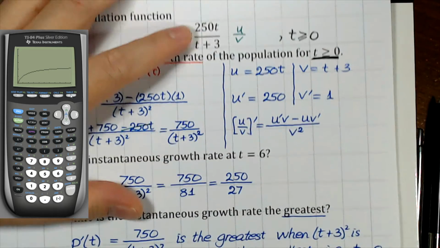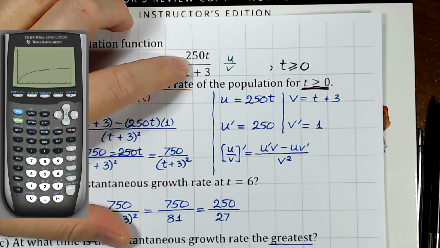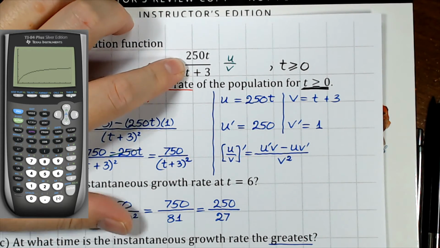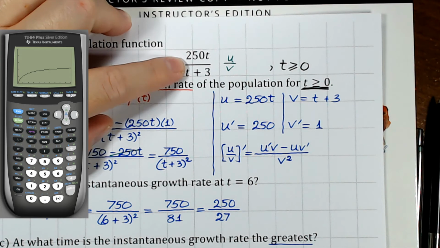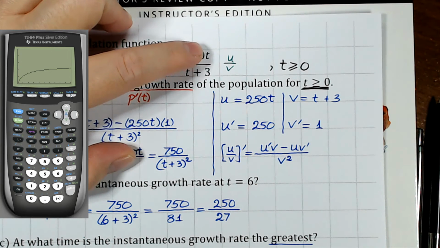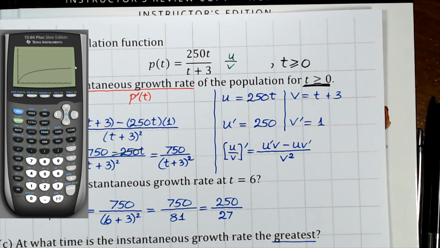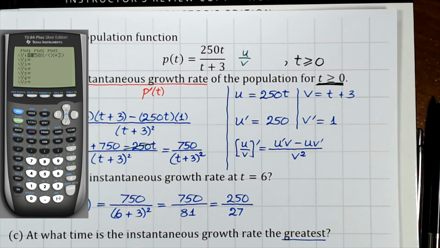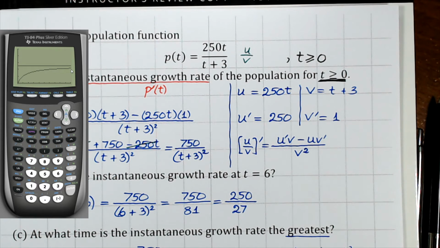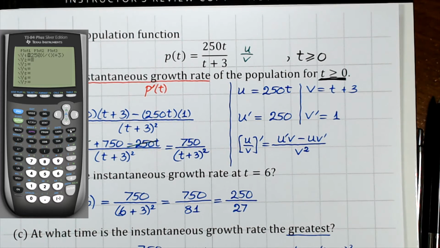Of course, we see the function when t goes to 0. When t goes to infinity, we have the horizontal asymptote of 250, where t and t cancel out. So let me draw that as well. You see the graph approaching the horizontal asymptote. We're not going to draw the horizontal asymptote; we're just going to draw the derivative.